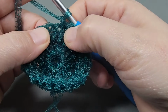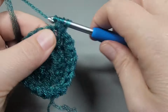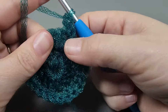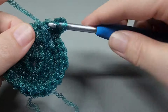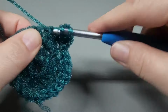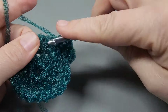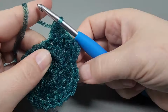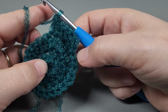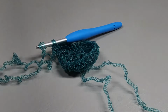All right, so into that same double that we just slip stitched into, we're going to work an increase. So once again, that's 2 doubles into 1. And then 1 double into the next. Increase into the next. One double into the next. And that's what you're going to repeat around. Increase 1, increase 1, all the way around, and I'll meet you when I get back to where we started, okay? Get some more slack. All right, I'll be right back.